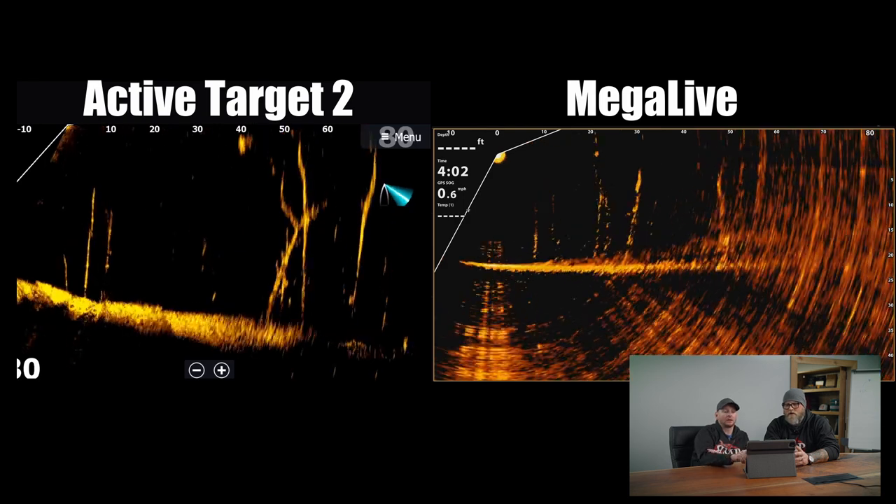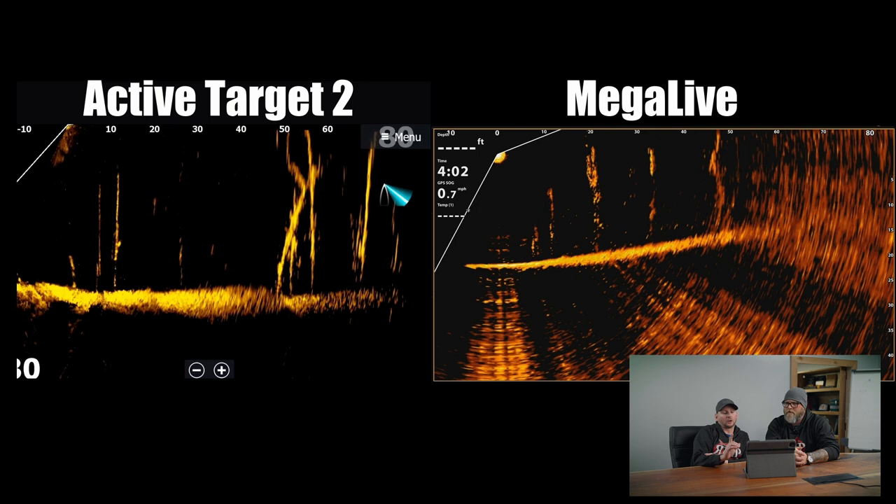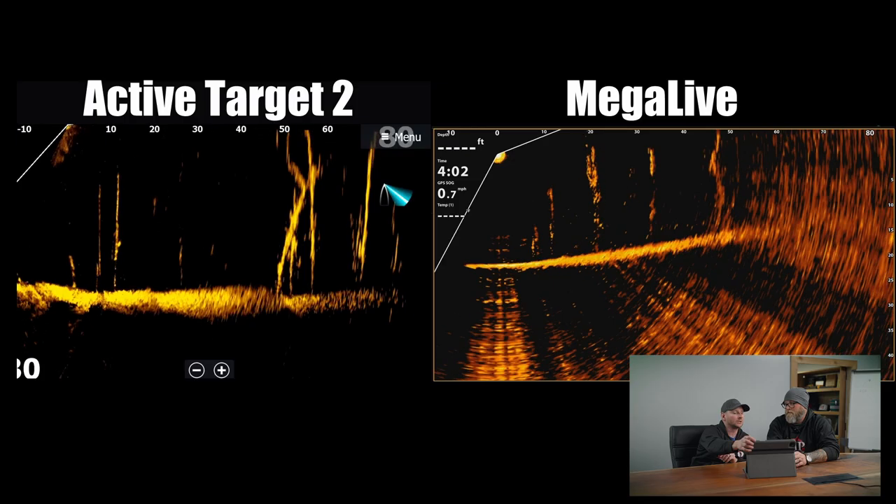Also want to point out: we're using a Lowrance Ghost trolling motor, and I was getting massive feedback and interference when I engaged it. I'll be honest, it doesn't make a lot of logical sense because it's a brushless motor. Both units were mounted to the same trolling motor. In all our comparisons, they're 100% installed on the trolling motor — no other units or graphs running. We de-rig from the trolling motor and reinstall it to film the next unit, so they're not running at the same time. We're just trying to film the same scenery each time we go out.